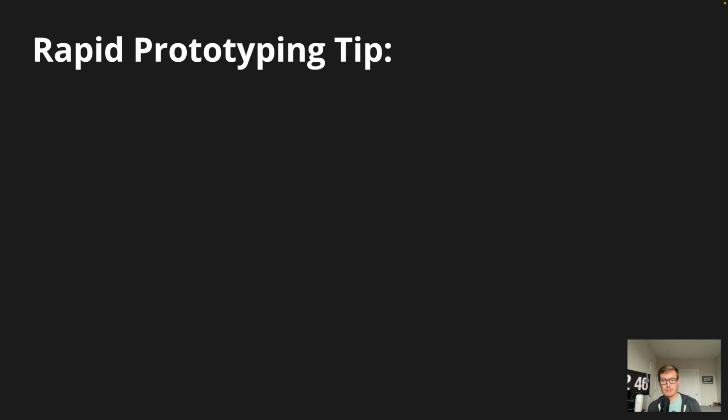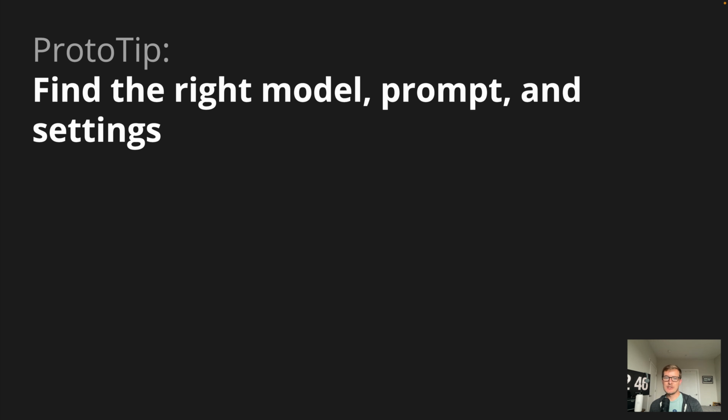That brings us to the first rapid prototyping tip that I have for you. Actually, that's a mouthful, so let's just call them prototypes. There are so many models out there, like seriously a staggering amount of them, and not every model is suited to every task. You might find the general purpose model gives you a good enough idea for your prototype, but if you're focused on something like code generation, you might want to explore the code specific models. These local models, especially the heavily quantized ones, might need some serious tweaking to the system prompt and settings like temperature, which dictates how creative the model is, to get them to respond correctly. You will need to play around with this.